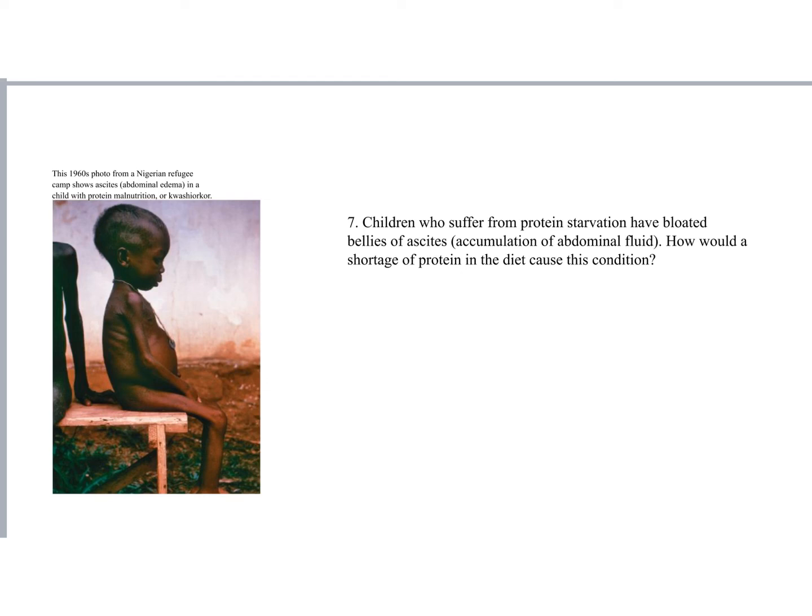So if we lower the osmotic pressure in the capillary beds, that means there's going to be an accumulation of fluid in spaces. And it just so happens that the vessels and the capillaries in the abdomen have a lot of space around them. So the fluid buildup will be more evident in the abdomen compared to the other areas like in the upper limbs. So that's why the fluid will build up in the abdomen compared to anywhere else. And the fluid is building up because there's a decreased amount of osmotic pressure in the capillary bed. All right, so that's the end of this pre-lab.